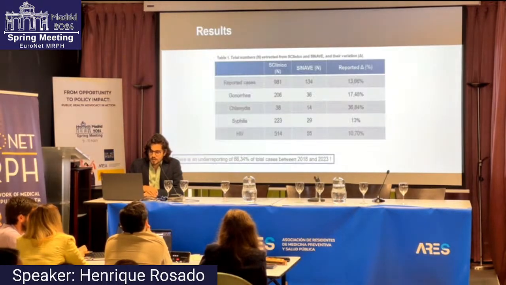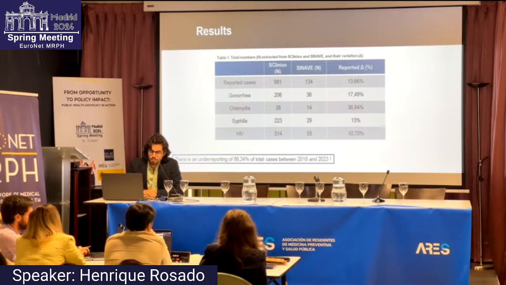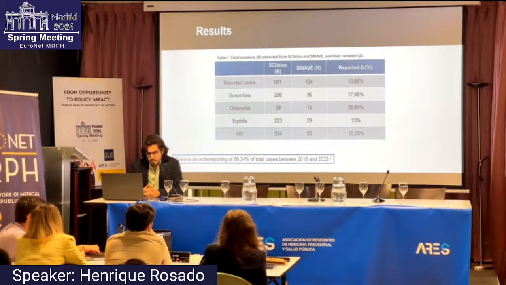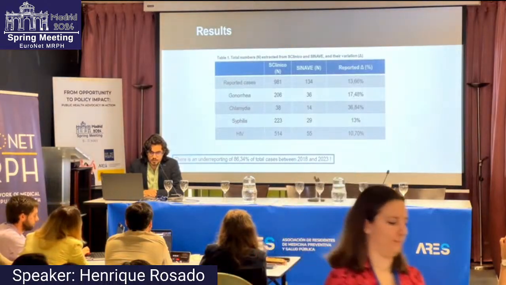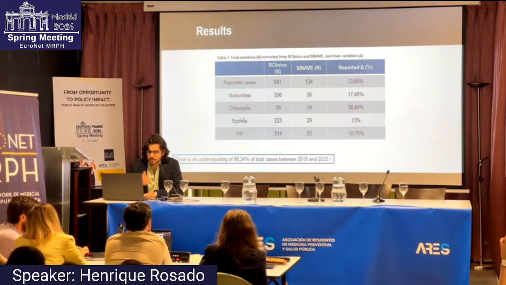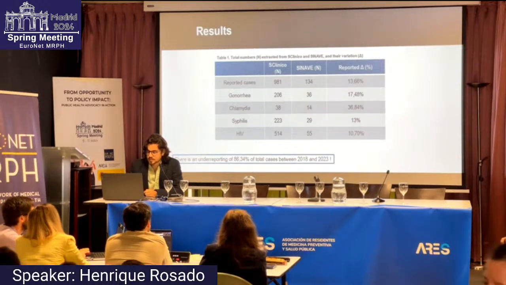So these are our results. Of all reported cases, 981 in SClinico, where they codify the diagnosis, we only had 134 notifications in SINAVE, meaning that only around 14% of all codified diagnoses were reported. That means there was an underreporting of 86% of total cases between 2018 and 2023. Again, 86% underreported, which is very significant.